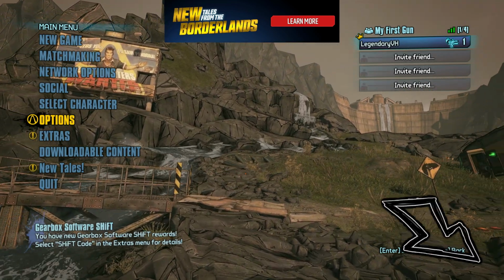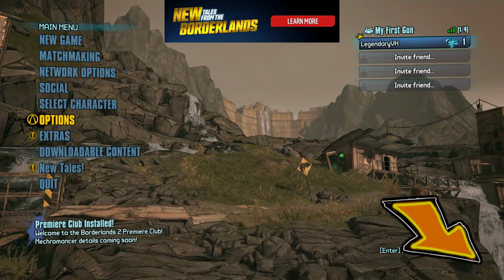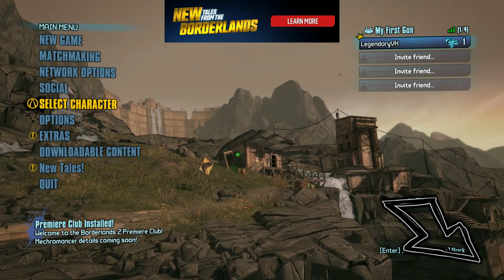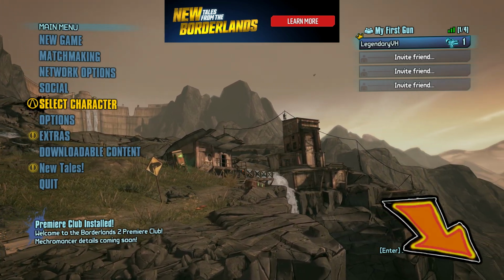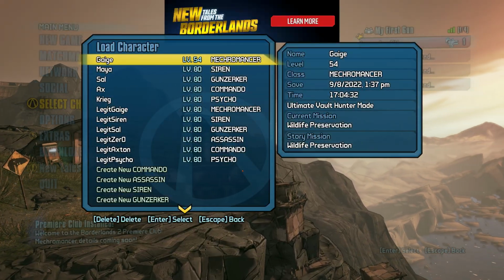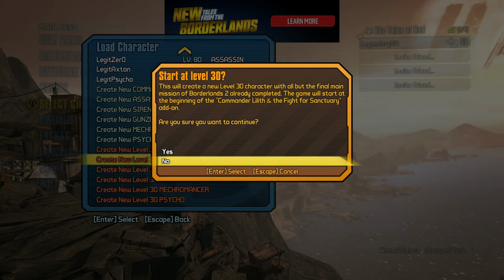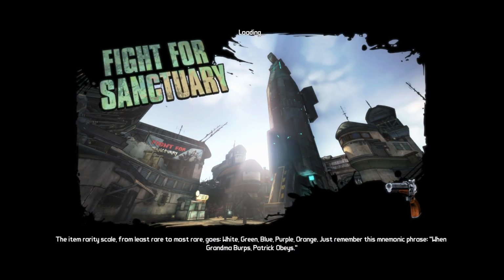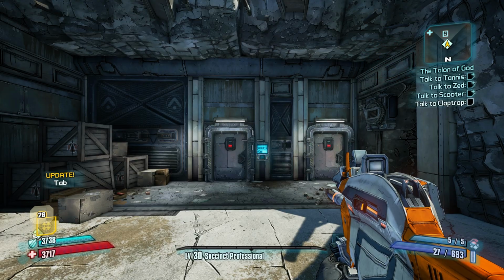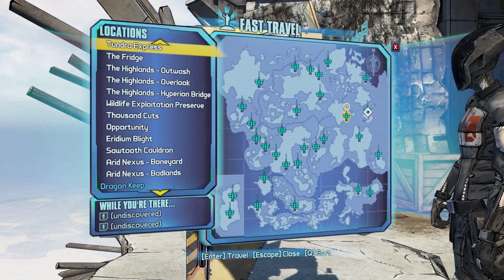In this video, we are going to build another character. This is going to be the last character in a series of builds that I've done. They're in my channel. You can check them out if you want. I've done pretty much all the other characters. And the last one that we're going to do is going to be the assassin. So we're going to build a level 30 right here. We're going to start a fresh one. And we start this at the last mission of the first gameplay, or the first play mode.